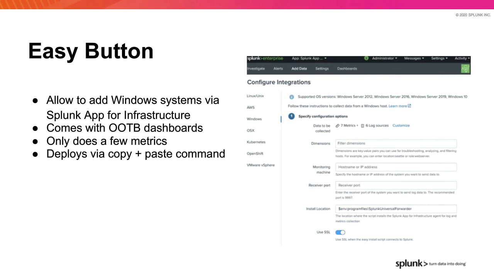And then you provide the names of some ports and so on. On the lower end, you get some commands that you can copy and paste onto your console on Windows. Then the forwarder gets installed, plus the configuration that the Splunk App for Infrastructure needs to create servers, so to say, in the UI. Great stuff. From there, you can of course get the configuration so you can roll it out with your own means, for example with a deployment server.